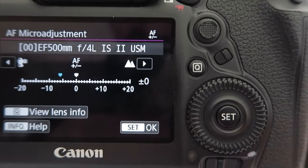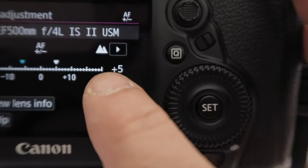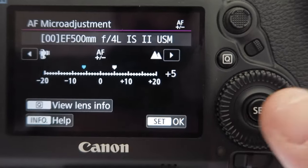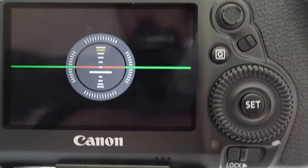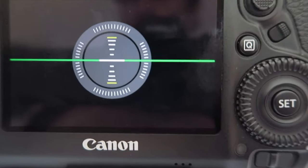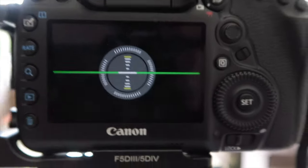But what we'll do is we'll increase it to plus 5, and then take another shot and see what that gives us. Then we'll do minus 5, take another shot, and see where our focusing is set. So let me do all that, and I'll come back to you in a bit.